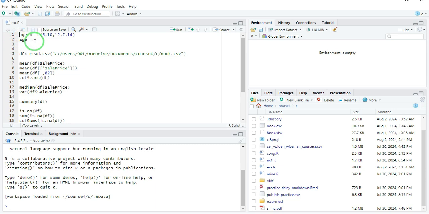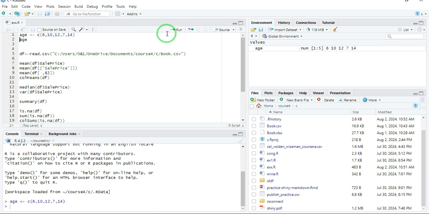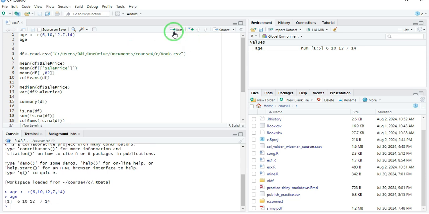So I'll start with a basic one, and it is inputting a data vector into R using the assign operator. For example, suppose we have a sample of 5 infants with ages of 6, 12, 10, 7, and 15. To enter this data into R and give the name age to this data, we use this assign operator and the c function for creating a column vector. So we run this line, and to print an object, we just enter its name, which here is age. And here is the vector. You can see it over here in the console.